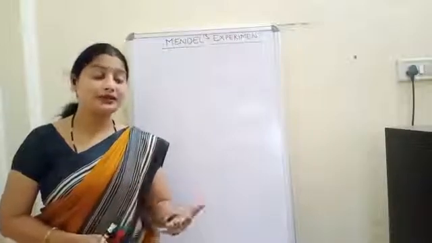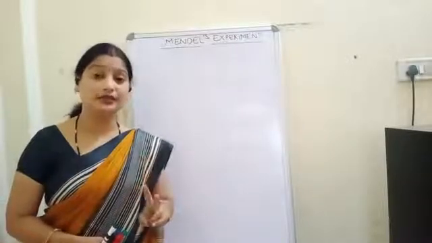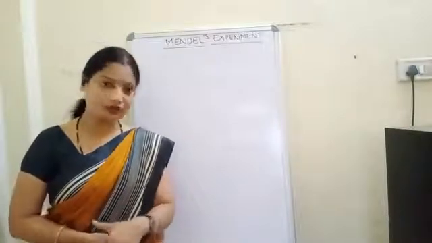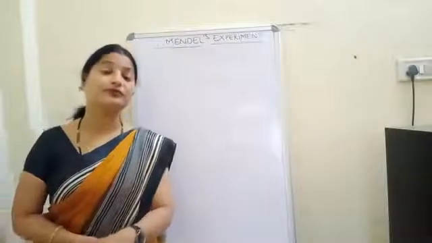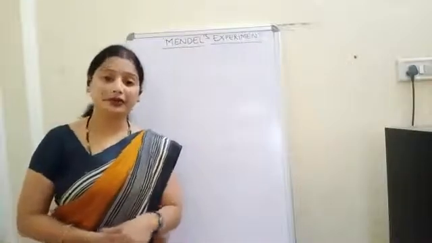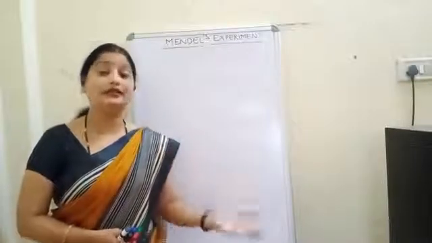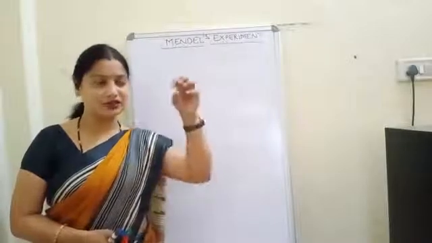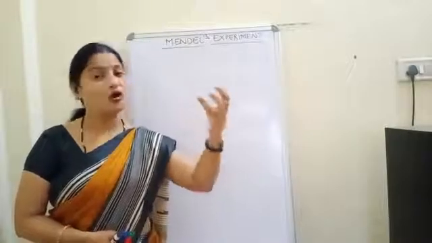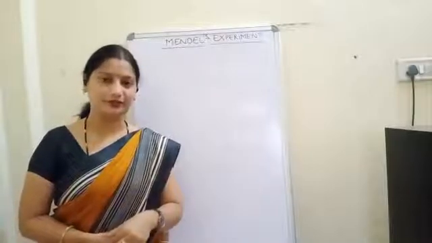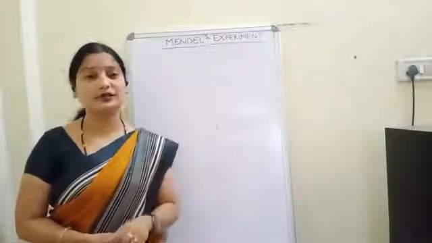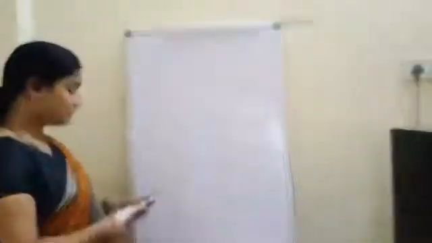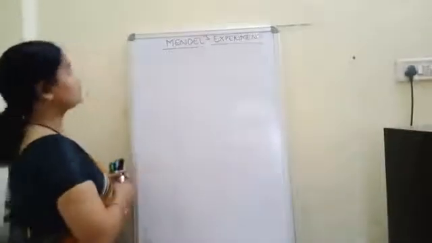Okay? And how did he intermix the two characters? That is by the process of emasculation and bagging. And I told you the meaning of emasculation and bagging also. The meaning of emasculation is the removal of anther from the bisexual flower. And after that, you take those anthers and sprinkle them on the female part of the flower. It is called emasculation as well as bagging, and by this we can get the hybrid seeds. Okay. Now today we will start all his experiments.